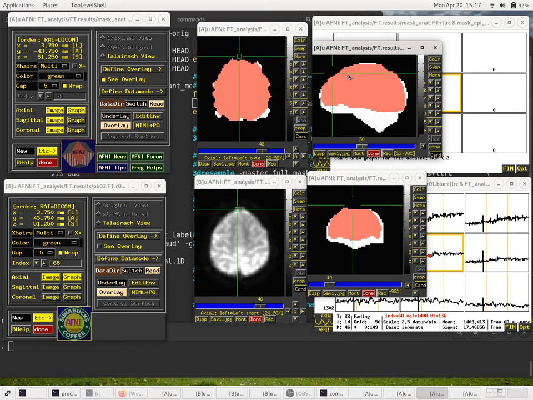Note again that we're not actually applying this mask to the EPI data. We're not wiping out everything outside of this. We are just using this for local statistics like full width at half max measures. Where we might use this is going to group space. Like how do you create a group mask? We might use the anat EPI masks and then take some sort of intersection or a 70% intersection or something across all of our subjects. That's a separate topic. But anyway, there you go.